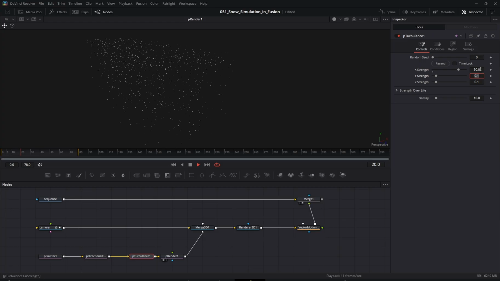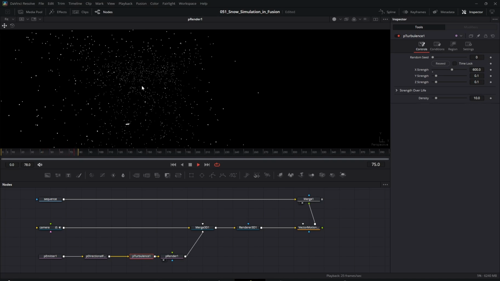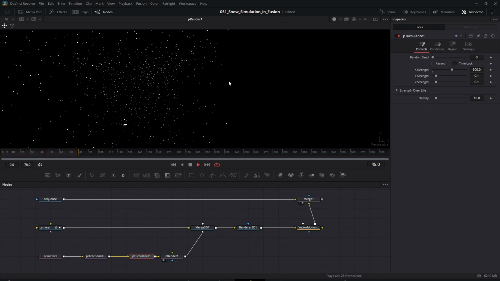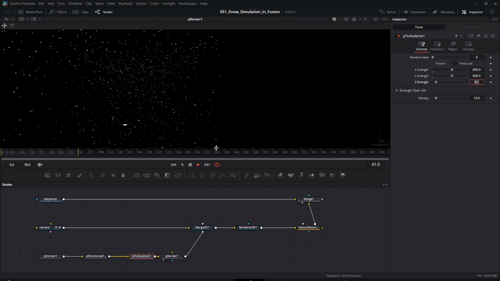In the strength parameters, you can increase the value and see how it's changing the simulation. Basically, you see how it adds some vorticity into the movement of each particle. It becomes more chaotic and more natural.